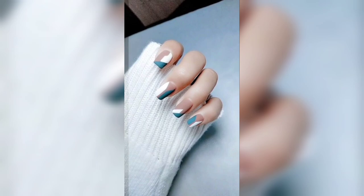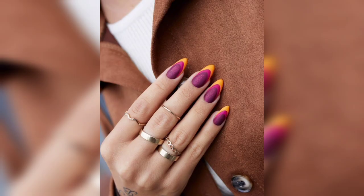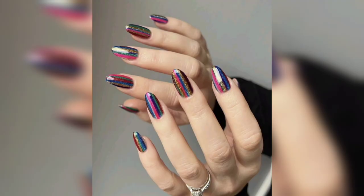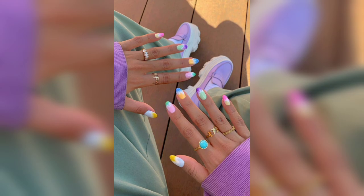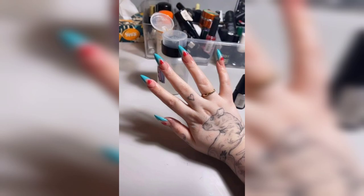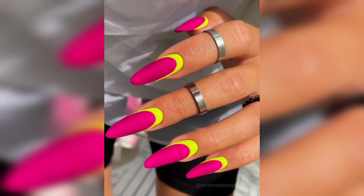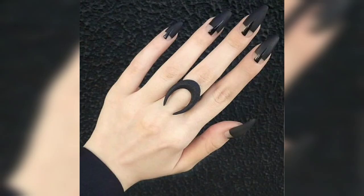Forget what Pinterest and YouTube tutorials have tried to convince you, because finding easy nail designs to recreate at home is not, in fact, that easy. Sweeping on a singular shade of polish without getting it all over one's cuticle, let alone freehanding any sort of nail art design, is certainly a struggle that the average person has endured at one time or another, and that's a big bummer when you get a big kick out of having elaborate nails.